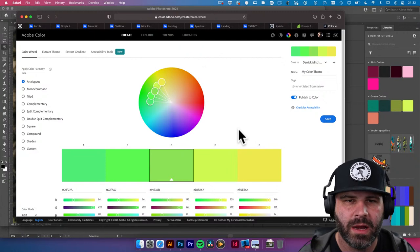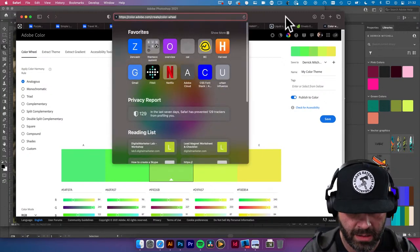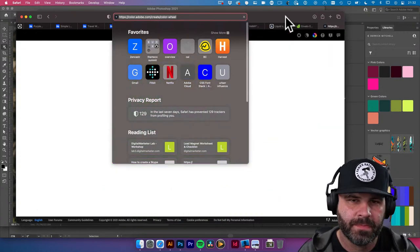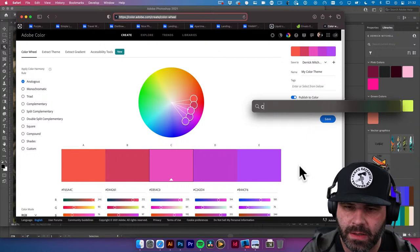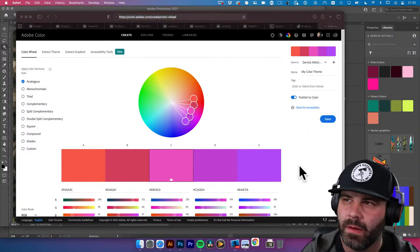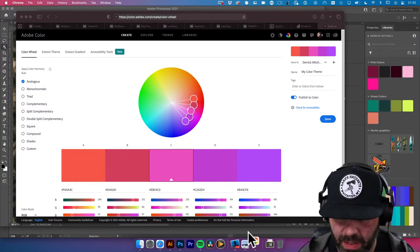So the first time I went here, let me try it. Oh, it's not going to do it now. I've got a VPN, but as soon as I turn that on, it's probably going to mess up my stream. How about let's open up Chrome. I've got a bajillion windows and I can't find it. Oh, it's still opening. Oh my gosh.